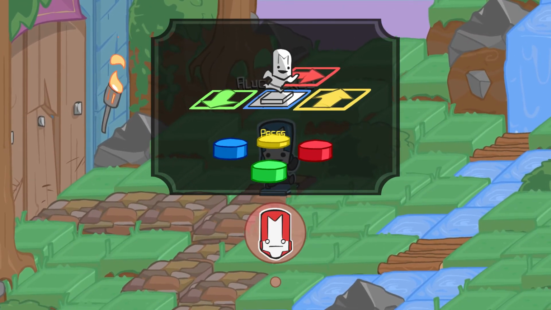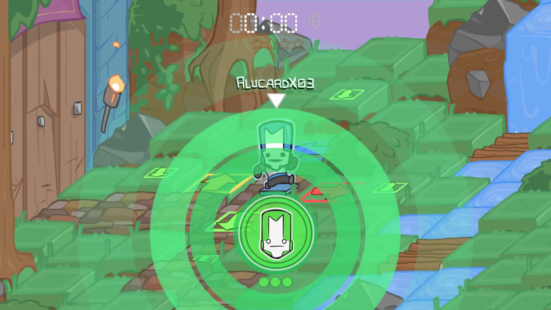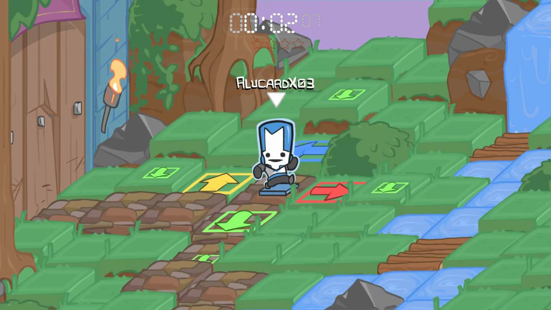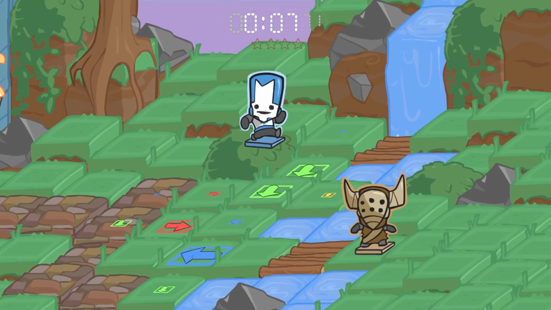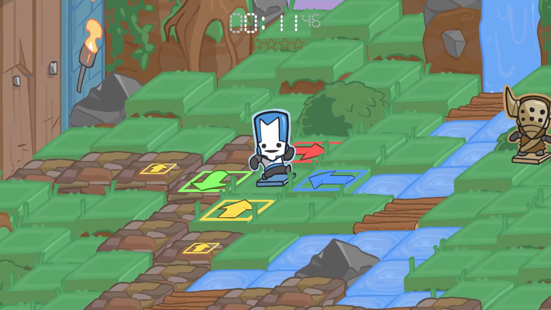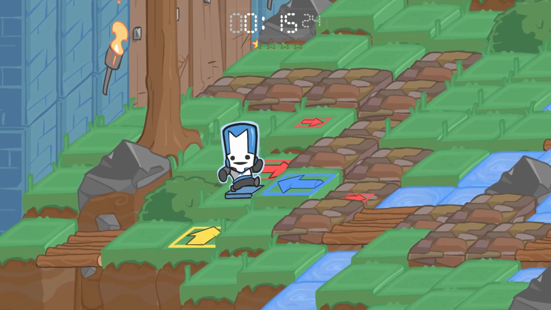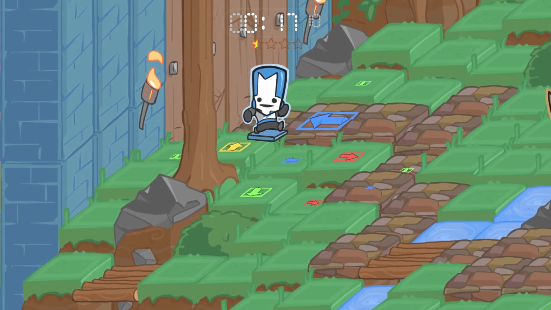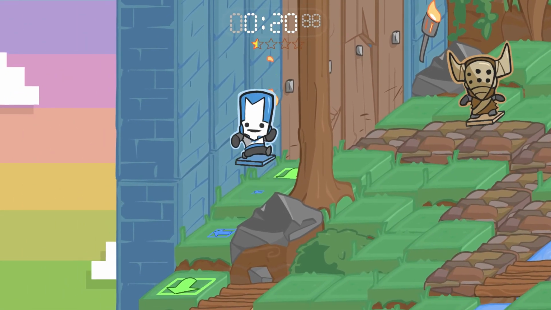So you have this isometric grid, and each one of these squares on the grid is color-coded. So if you press the B button, which is red, you go to the red. If you press the A button, which is green, you go to the green. And what you have to do is get away from that dude that's trying to jump on your head. And that's it. That's all you do. And eventually what'll happen is they'll add more guys. But that's what you do.